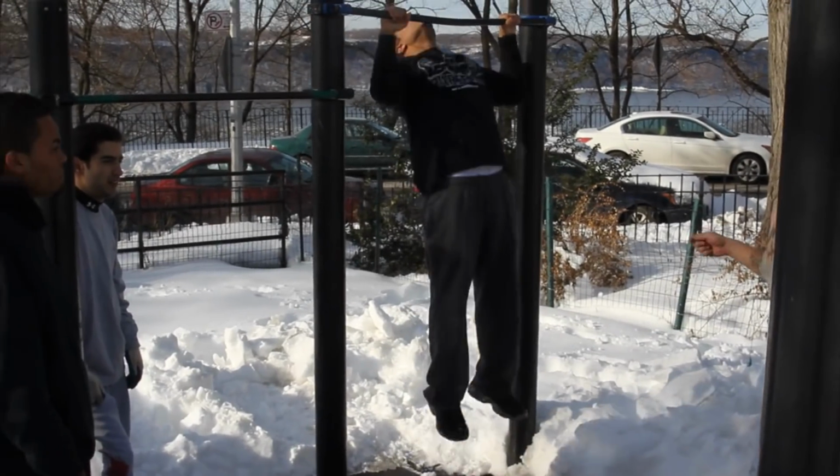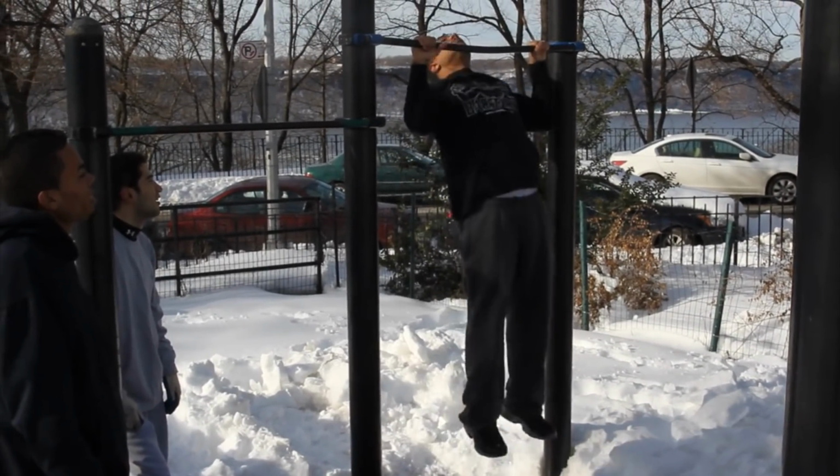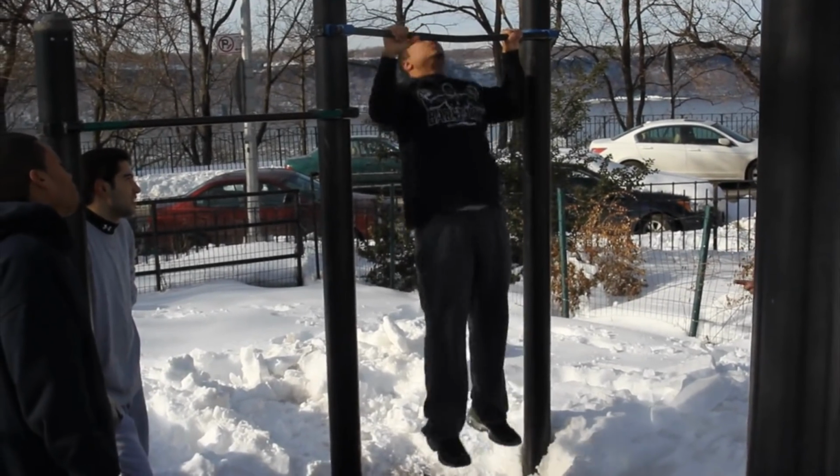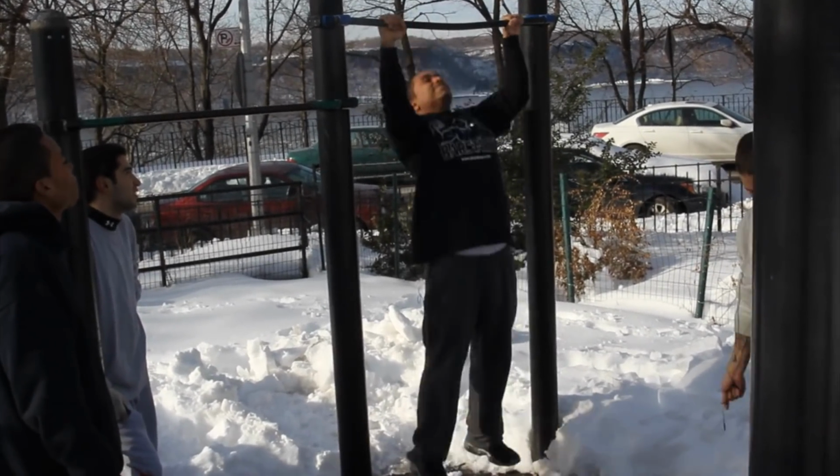The form wasn't perfect. I'll have some snippet of the video playing right now so you guys can check it out. I felt very powerful going into it, so I still feel like I could have done a lot more pull-ups that day with clean form, but I'm not proud of the form. That's just a guide to give you.